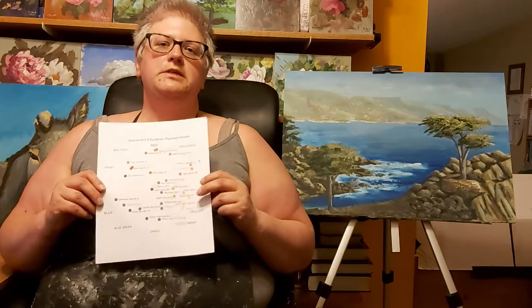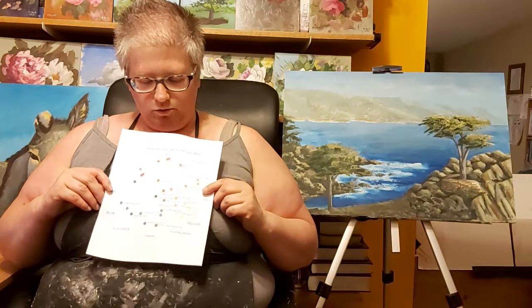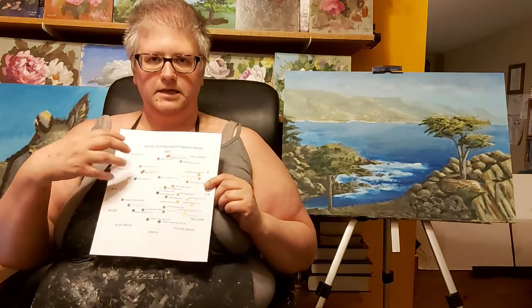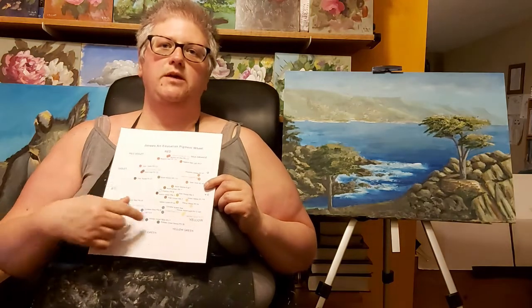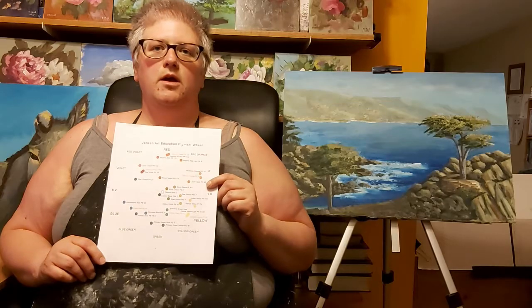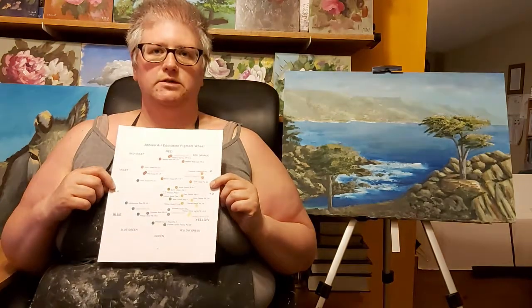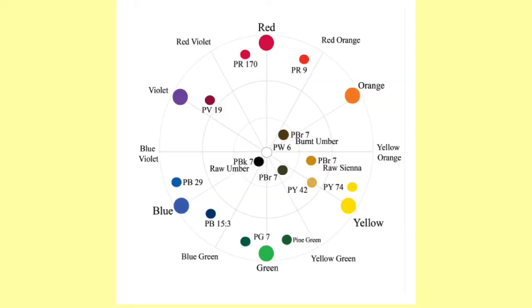So most of you have seen a color wheel before. This is actually a pigment wheel. What this does is it takes the color wheel and puts the different paint pigments onto it. You can look them up online. There's a variety of different pigment wheels that you can find. There's some really extensive ones. This particular one, which I'll link to in the description, is the pigment wheel for my Heritage paints. I got this from their site.